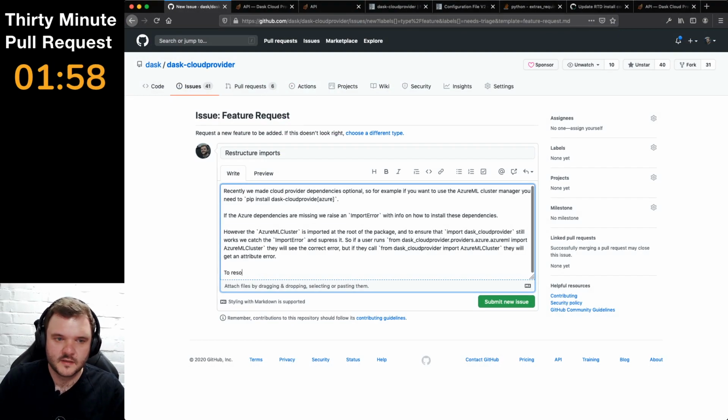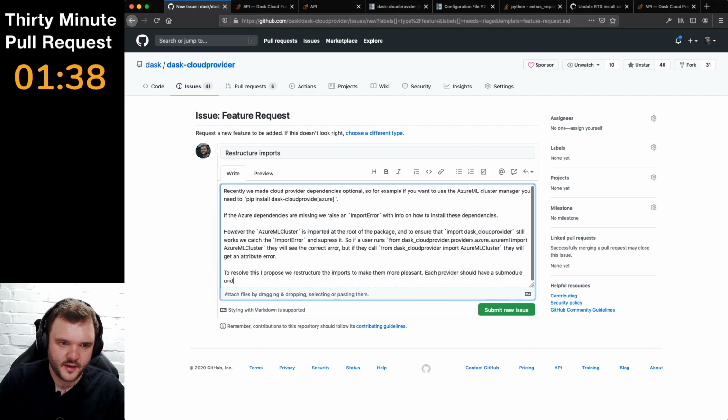To resolve this, I propose we restructure the imports to make them more pleasant. Each provider should have a submodule under the root module, and users should import cluster managers from there.